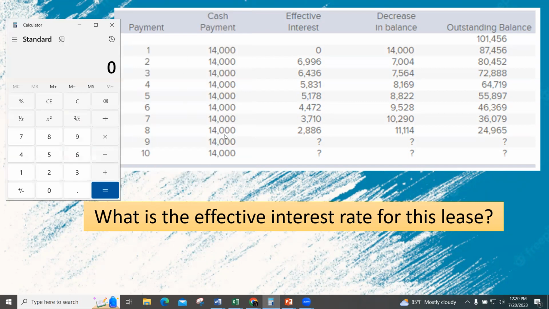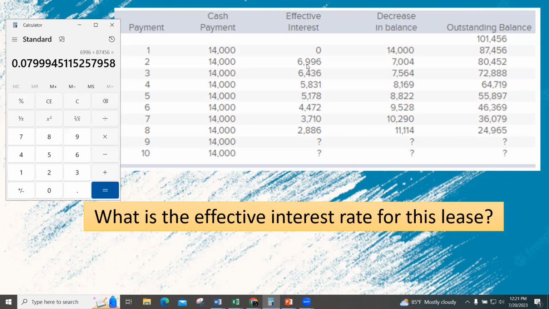All right, so when you see one of these charts, you should be able to figure out the different interest rates pretty easily. The effective interest rate, we're going to go to the effective interest dollar amounts, and then you'll divide it by the outstanding balance the period before. It doesn't matter if you choose the 8th period and you divide it by the 7th period outstanding balance, or if you choose the 2nd period effective interest and divide it by the 1st period outstanding balance. It doesn't matter. It's going to give you the same amount, which is going to be 8%.